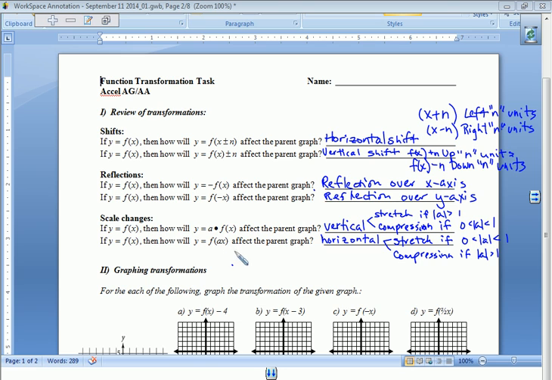and compressions. You may have used the word shrink instead of compression, which is totally fine. I tend to use the word compression because when I think shrink, I think get smaller in every direction. And for us, when we talk about a vertical compression, you can think of it as being squished vertically. Like if I were pushing down vertically, it squishes it out. It doesn't make it smaller.